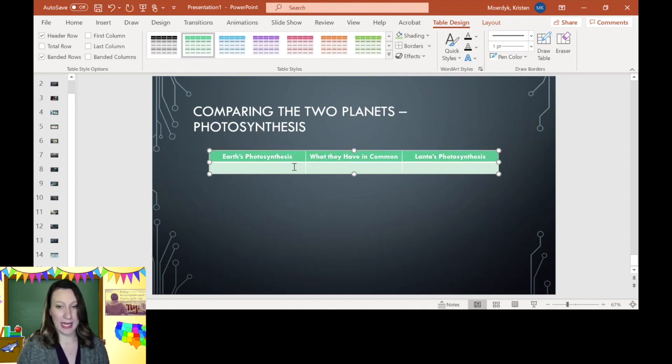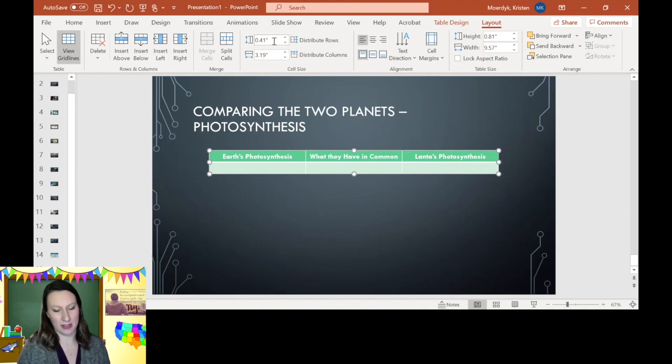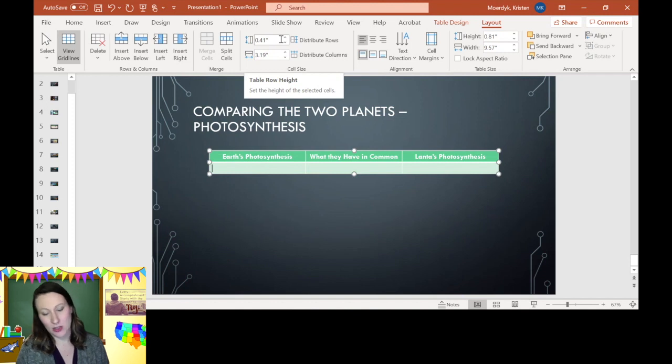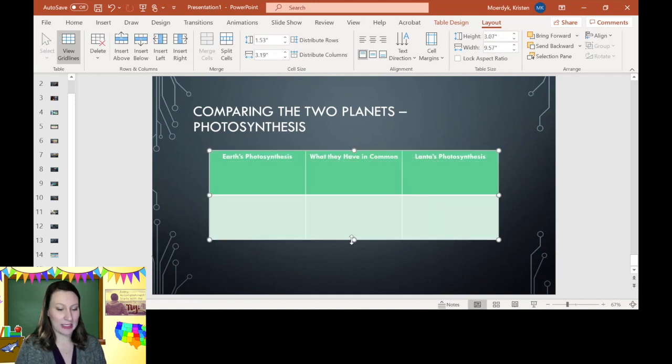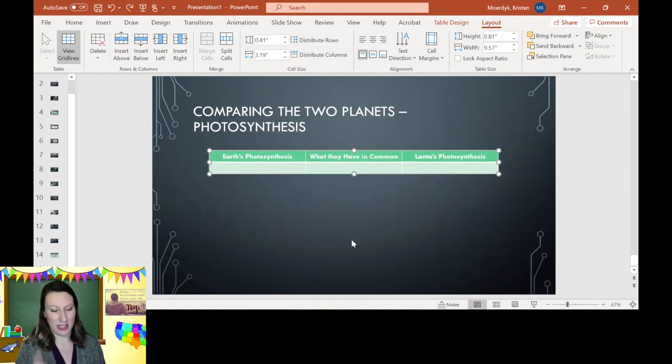Okay. Now there's a few things that on a previous table I didn't talk to you about. Something that you can do is click on a box that we want to be bigger than what it is. I'm going to click on it and go to layout, and I find this little box here. This one box here is 0.41 inches tall. Well, I want it to be taller, but I don't want to click and drag because that makes every box bigger. I just want that one row to be bigger. I should clarify that. It's not going to just impact that one box, it's going to impact the entire row.